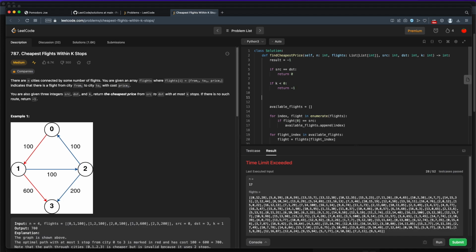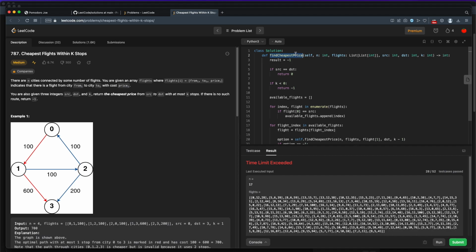Yeah, we want something essentially outside of our recursion. We're going to build a map. So it's a dictionary where the key is the source city. So given the source city, give me back a list of all the flights that I can take from this city. We just want to build that once. We don't have to do that every time we go through this recurse.